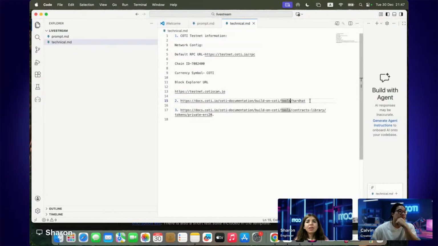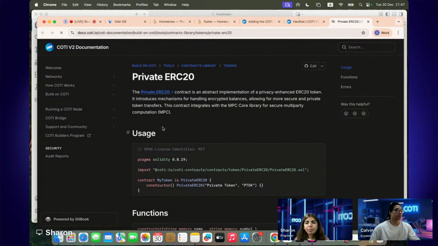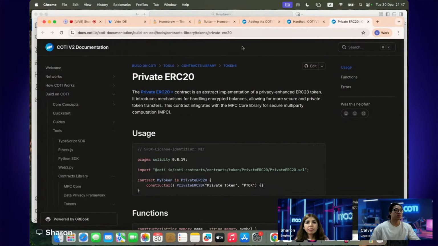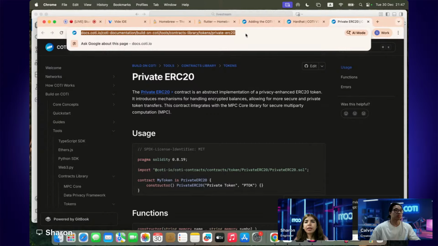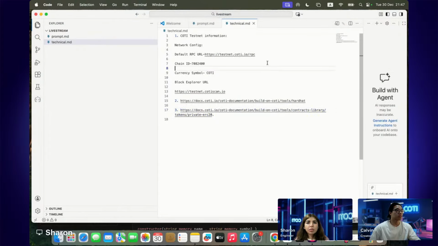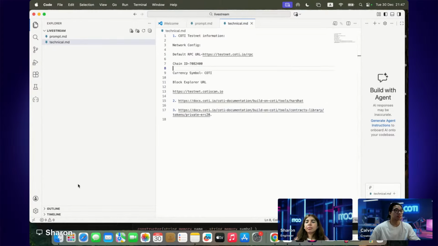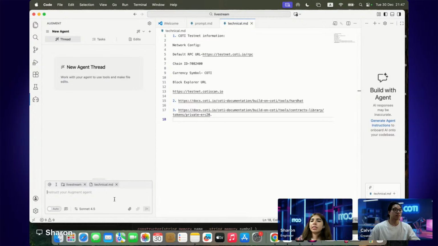That's all you need to do. And the third thing is this other link, the private ERC. Copy this URL. So we've got 3 things in total. That's all. I started with 2 files, and now what I'll do is go to Augment Chat, and I'll say, okay.